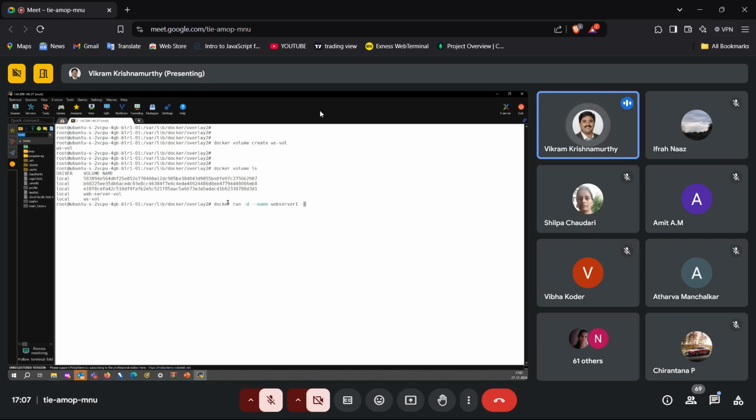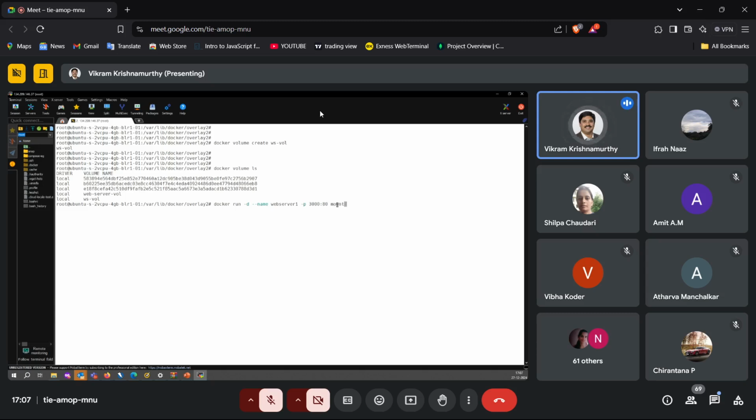And then we'll say minus p. I'm making a port mapping. I'm running this container on port 80. Port 80 is the default HTTP port on any host. So when that web server application runs on that container, it will run it on port 80. But there's only one port 80 on the host, so it cannot map to port 80. So we will map it to port 3000.